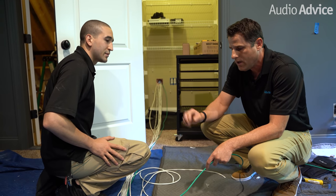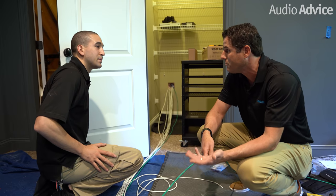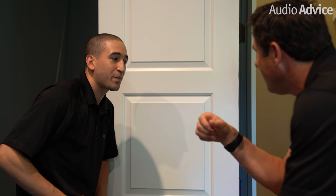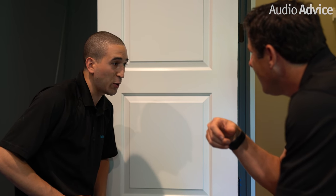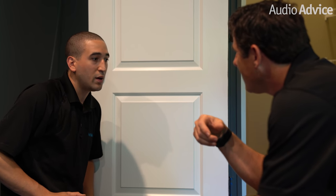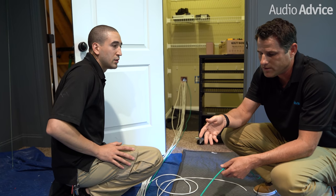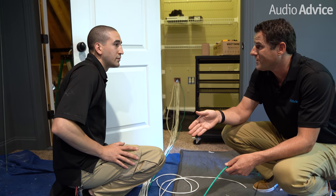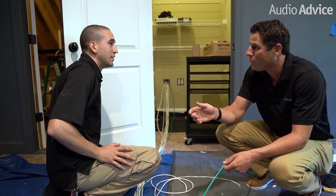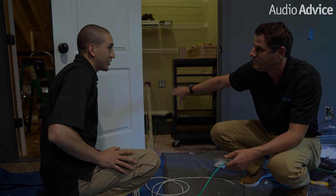We had the speaker cable all pulled through, but one of the problems was getting full wired internet up here. Joseph explains: first, he had to open up the plate and tone out which cable went where. Once he found where it went, it was pretty simple. He found a cable that went to the master bedroom, was able to splice it in, and bring full internet up into the rack room.